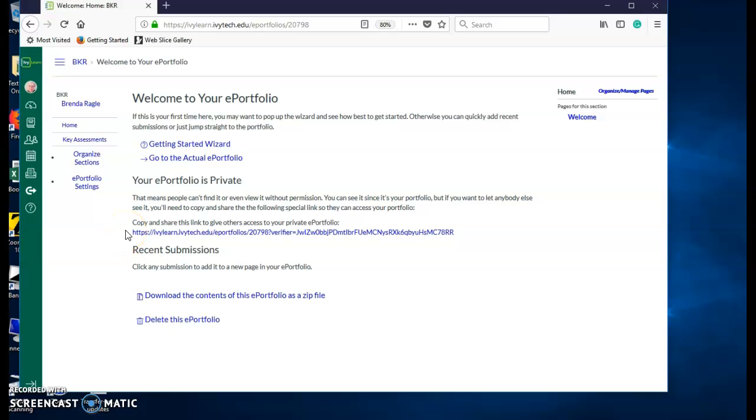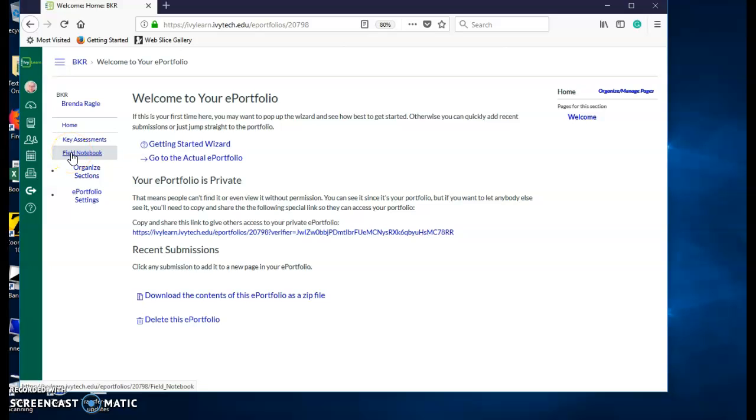Now, for your ePortfolio to add pages, you're going to start over here where it says Organize Sections. You can see that I already have my section with my name, my home, a section for key assessments. I'm going to also create a section for my field notebook. Now you can move these around as you're putting your whole portfolio together for graduation, but for your practicum class, you just need a place to put all of your materials rather than your child's study. So you need a page for that.